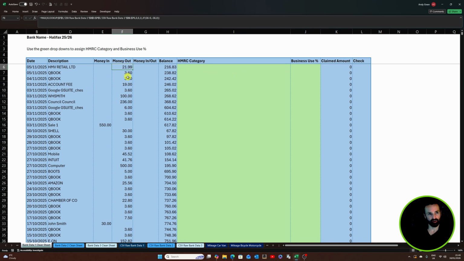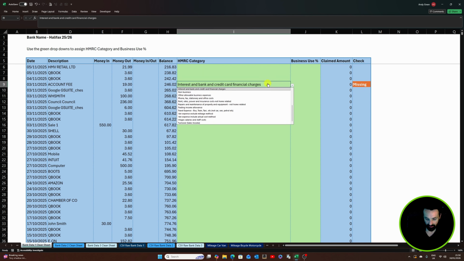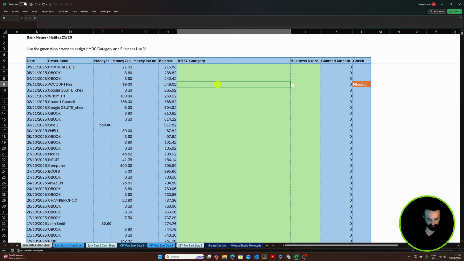So I'll assume that a lot of these small ones are mainly personal use. Okay, account fees, fine. Say this is bank interest. So you start typing bank, and it's there. It's got bank interest. Obviously, I typed bank because I knew that bank was there. If you don't know bank's there, as I say, when you click on a box, it will give you all the allowable options. But again, I know it's bank, so I'm going to go bank.